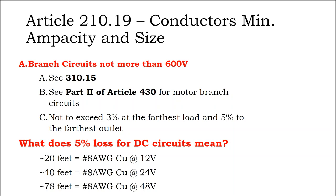And so what they're looking at is saying, okay, well, we don't want your voltage drop on that circuit to drop to the point where your appliance no longer turns on. Furthermore, a volt times an amp is a watt. If you have an appliance that's supposed to operate at 240 volts, but instead it's operating at 230 volts and it's using the same amount of power, it'll actually draw a little bit more amperage. And so you can get into electrical issues when you have a voltage drop that exceeds 3 to 5%, and your appliances may not turn on, or if they do, they may be drawing more amperage than what they're rated for. And so hopefully that cable has that ampacity to spare.